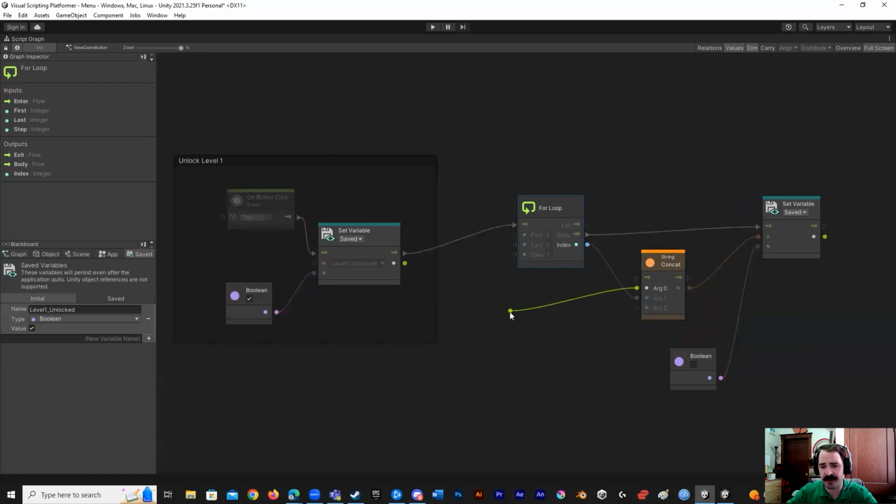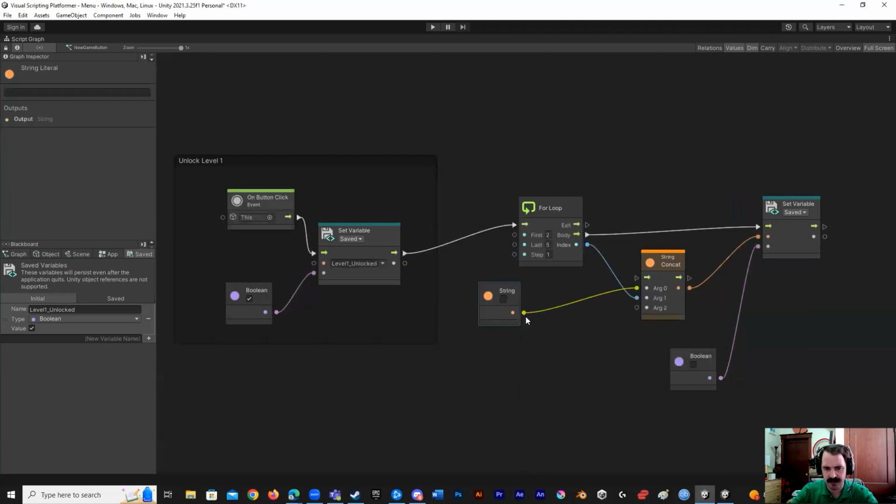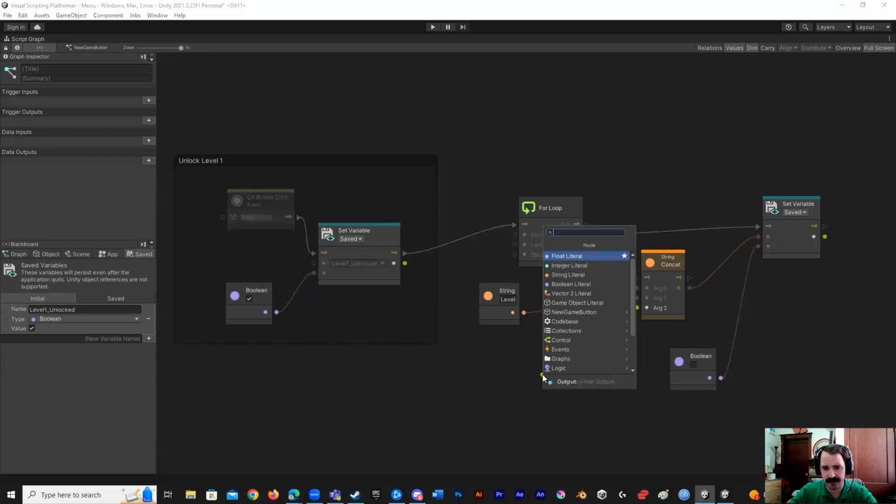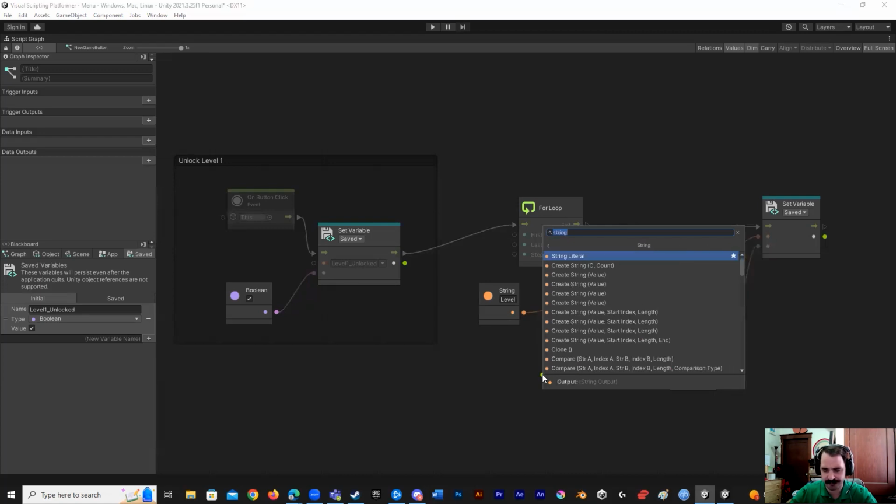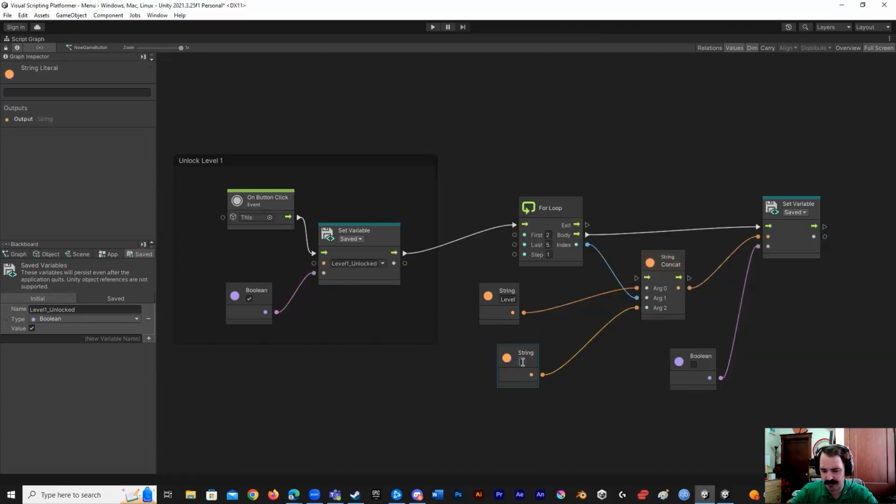For argument 0, we're just going to call this a string, and we're just going to title this level. So we're saying level, whatever number in here, level 2, level 3, level 4. And we're going to do another string and call it underscore unlocked.